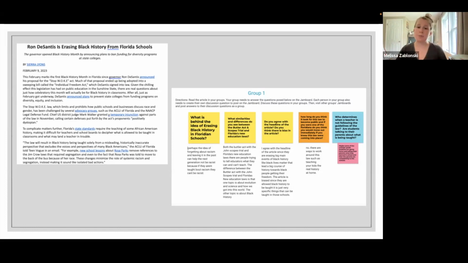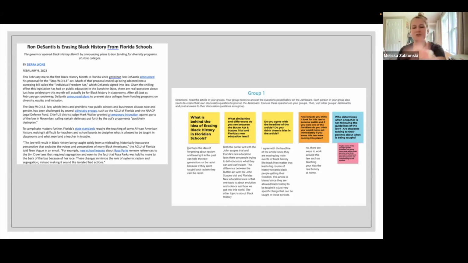Then on a Google Jamboard, they had discussion groups. In each group, there were a couple of questions that I posted that I wanted to make sure students addressed. Then, in a different color Post-it note, they posted questions that their group came up with based on the article. As a group, they answered the questions I had posed, and then they went into other people's Jamboard pages and answered the questions that other groups had asked. Afterwards, we went through the questions together as a class and had a really valuable whole class discussion about the fact that this is happening today and what should be done about it.